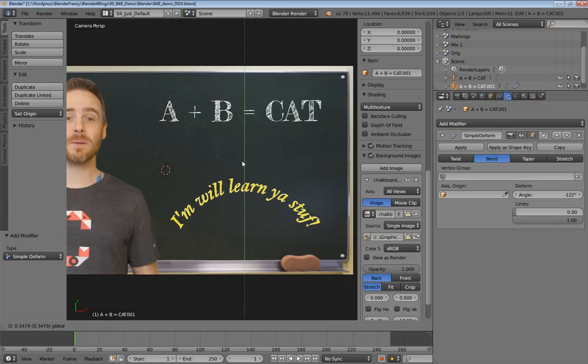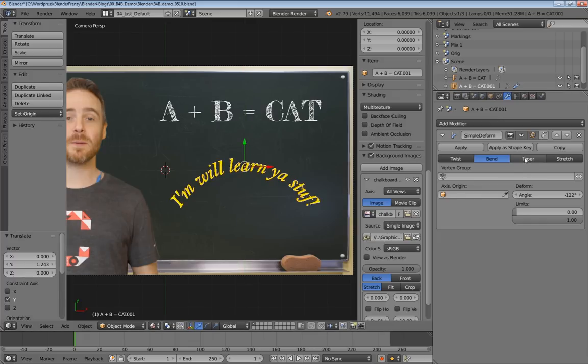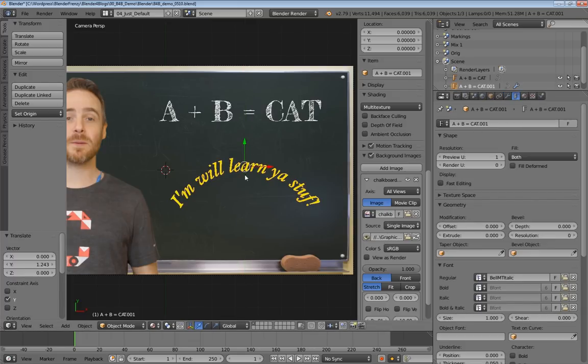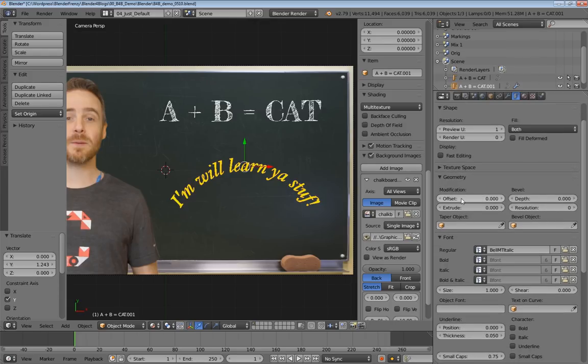Just like that. I'm going to drag it up just a little bit here. Go back to my font. I'm going to adjust this just a little bit more, show you what all you can do. Your offset here is going to control your thickness, so it's going to make it thicker or thinner. You have to be careful with that too, because if it's too thick or too thin, you can kind of see you get some problems there.